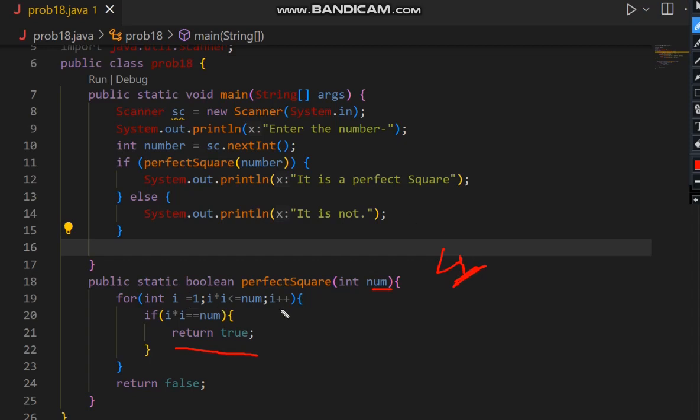Okay, so now let's come to the next loop. After incrementing its value, i will be 2, so 2 into 2 is 4. And 4 is equal to num, as we have taken 4 over here, so it will enter this if. If 2 into 2, that is 4, is equal to num, that is our number 4, then return true. Now the condition has passed, so it will return true, and hence our 4 is a perfect square. Run this code.